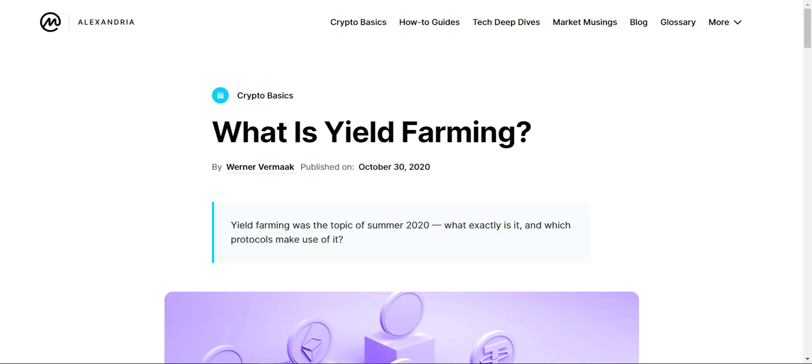So what yield farming is, say for example, a protocol needs to lend money, or they want to be a lender of money, or they're a decentralized exchange that needs to have liquidity added to their protocol or smart contract pool so that they can actually make these trades decentralized and have the funds to do it. Same thing with those lenders; they need money deposited into these smart contracts or pools so that they can lend money. In the lender's case, the people that are borrowing the money are paying back interest.